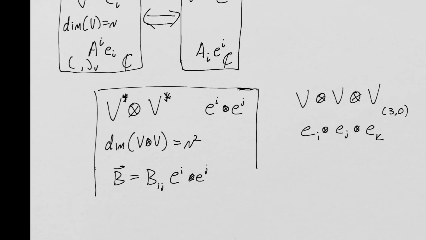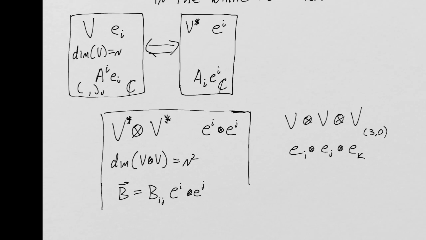But a vector is an element of a vector space. That could be V, could be V star, could be this tensor product space. So an element of any vector space is called a vector, but an element of certain vector spaces has its own name, right? Like an element of V would be called a vector. An element of the dual of V is frequently, if not most of the time, called a covector. Likewise, an element of a tensor product space is a vector because a tensor product space is a vector space. However, we tend to call these guys tensors, right? If you live in a vector product space.